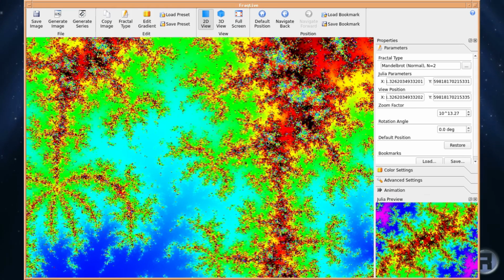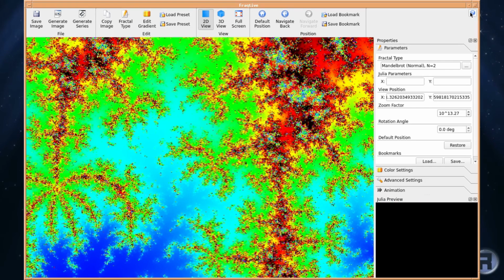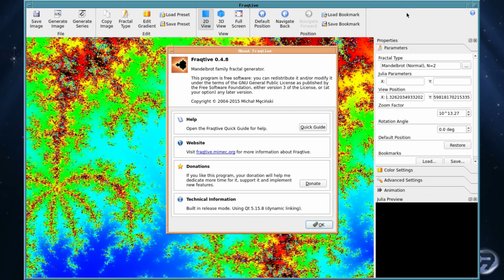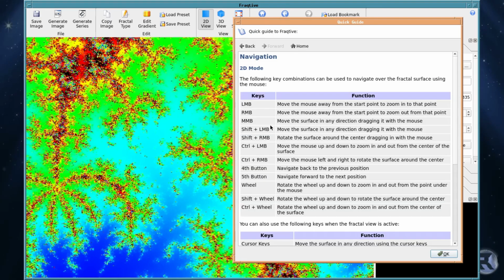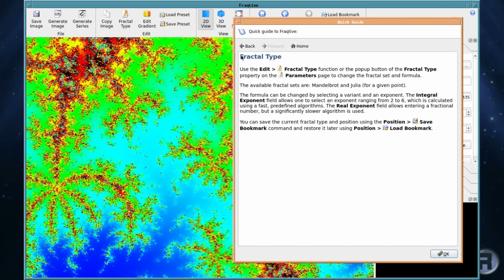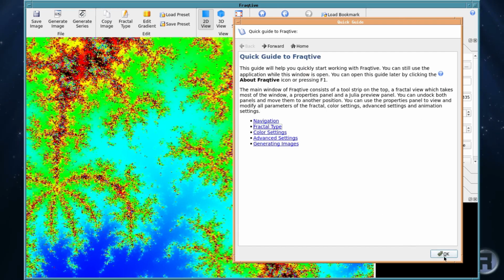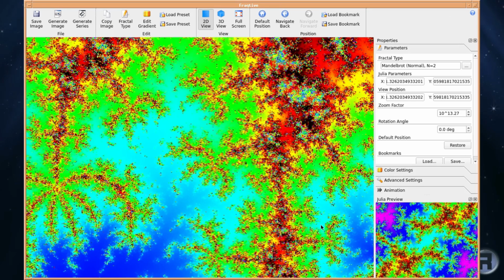It really gives good results, and it's a good halfway between overcomplicated, which we'll see something later that's going to be overcomplicated, and too simple. And the last release was in 2015, so it's getting on a bit, but it's not too bad. And of course, you've got your quick guides. You've got your keyboard shortcuts, very useful. And it explains everything you need to know about fractal types. So yeah, I think it's very nice. I like this one. It's a very nice program indeed. You could use worse, I think. I just wish there'd be perhaps a newer version or an update, just to let us know that it's still going.